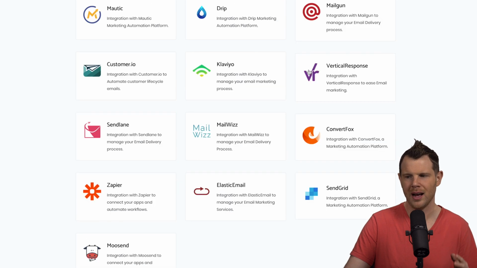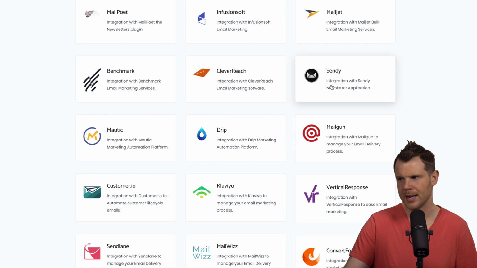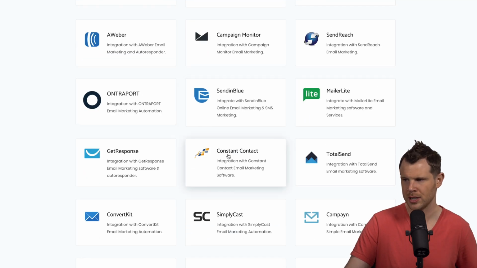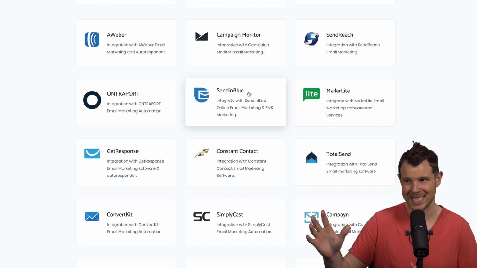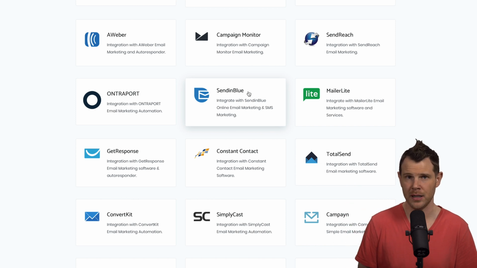You can see it works with a ton of the tools like Moosend, ConvertFox, Mautic, Sendy, ConvertKit is on here. I just did an integration with Constant Contact for a client. So there are a ton of integrations that work with ConvertPro. So if you're struggling to get things working, Elementor Pro does not have this many integrations. So if your tool of choice is not available, that's reason alone to pick ConvertPro.